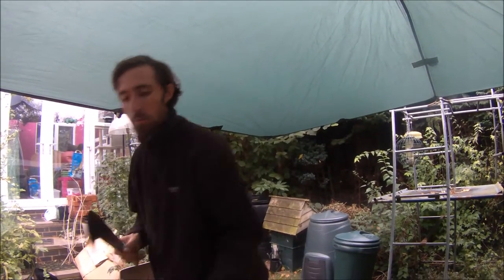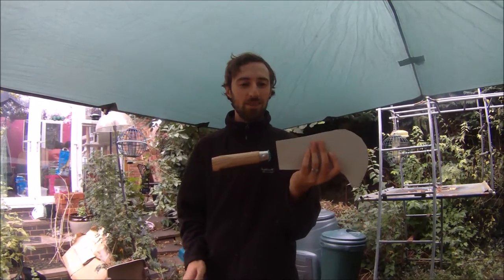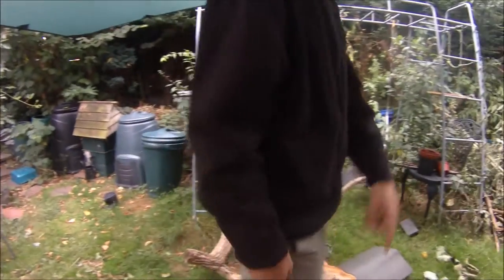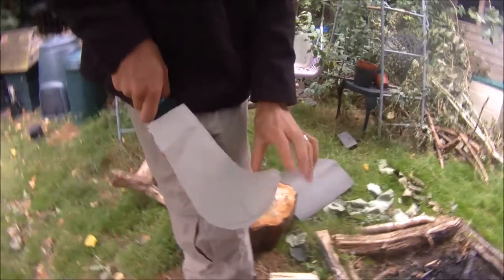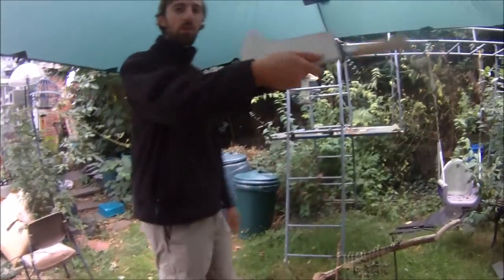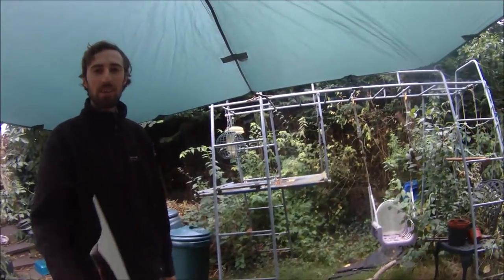When I'm finished using my bullhook, I put it back in the cover like this. I will stand with my bullhook like this, I'll walk with it like this, with the pointy edge facing forward and the handle facing out. And I will pass my bullhook like this. I will pass it back the same way.